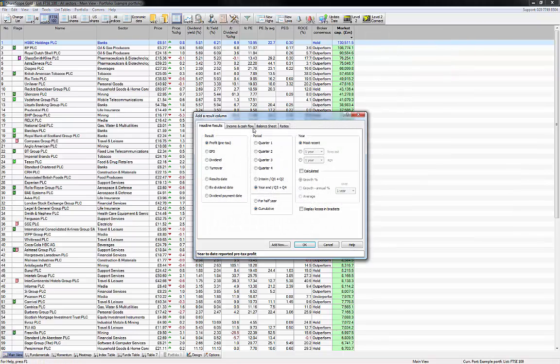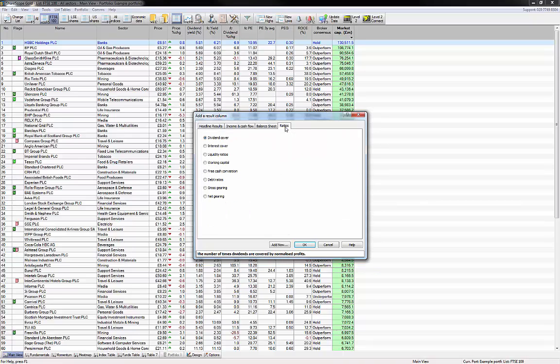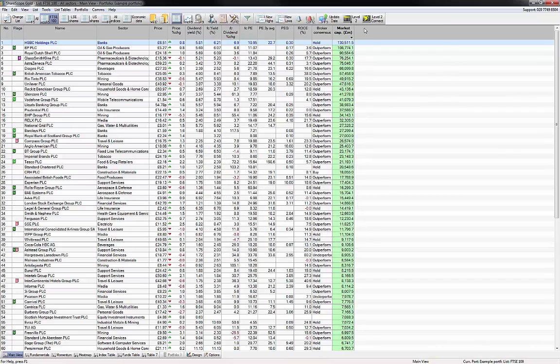So you click on add a results column, a dialog box opens up, and you will find all the financial details here. Add rank column will allow you to show the financial details still, not as an absolute numerical value, so 100 million, 2 billion pounds turnover, but it will show you how the share ranks. So it's going to be 27th out of however many measured by turnover, for example.